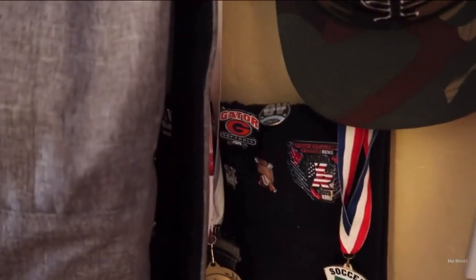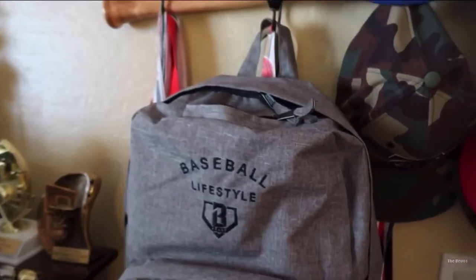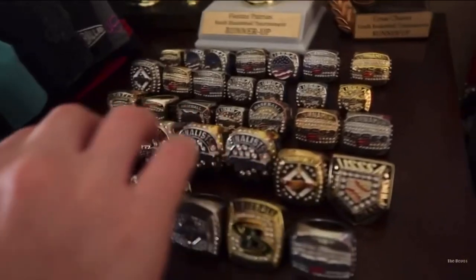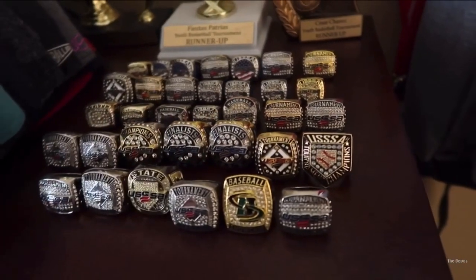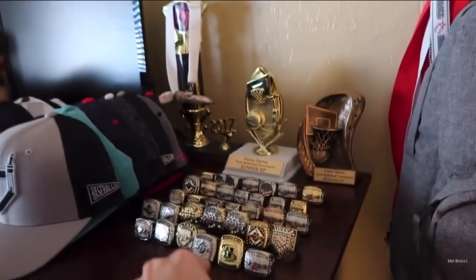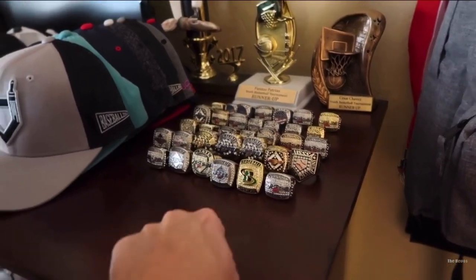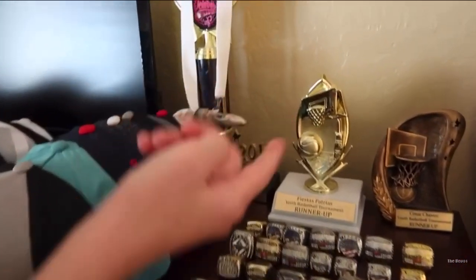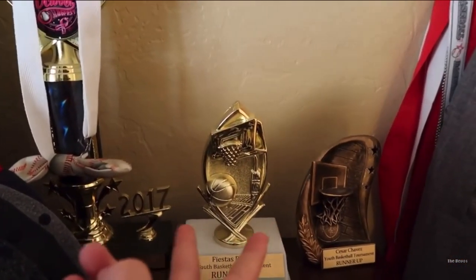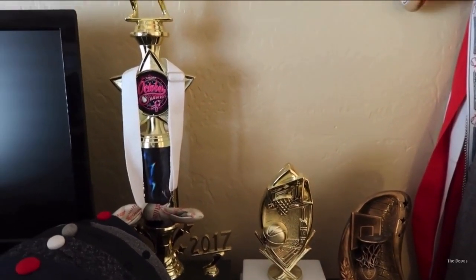He has this hat rack. He's also got some medals, and when we went to Reno and they did the pin exchange, he's got all those back there. All of his rings — Jack is actually hanging those up right now in the room next door. Somebody sent us a ring holder, you guys probably know what I'm talking about. These are like basketball trophies because basketball is normally like shirts, so that's why I don't have as many rings.